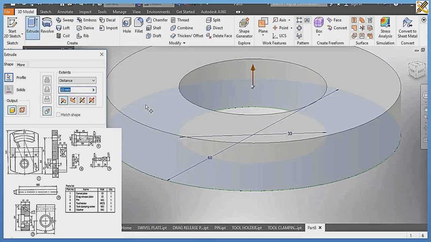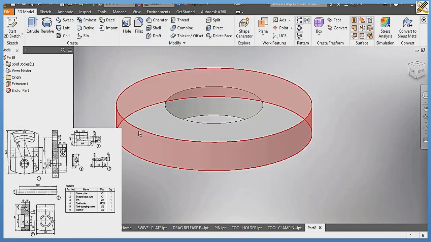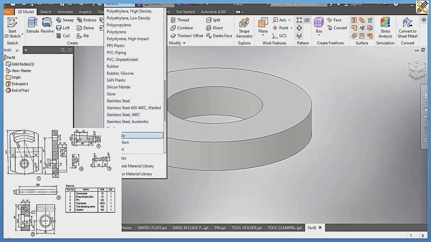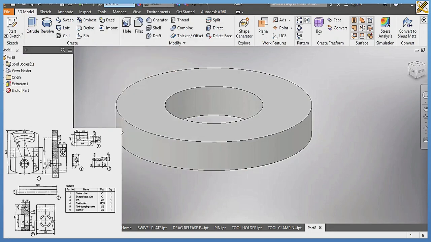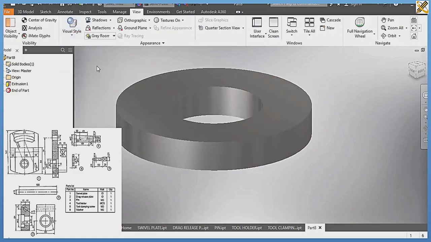I'm saying 9 right there. Okay, 9, and that's also mild steel. So mild steel, visual style realistic. So we save it as washer.